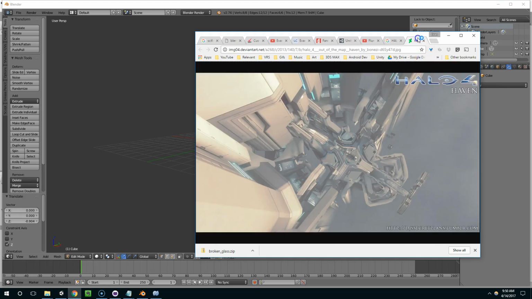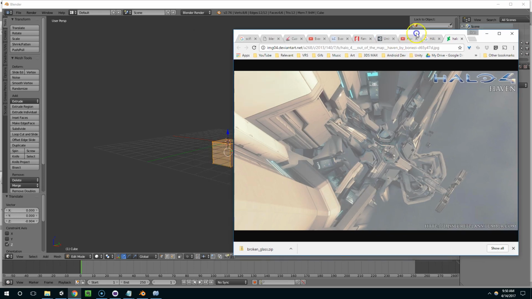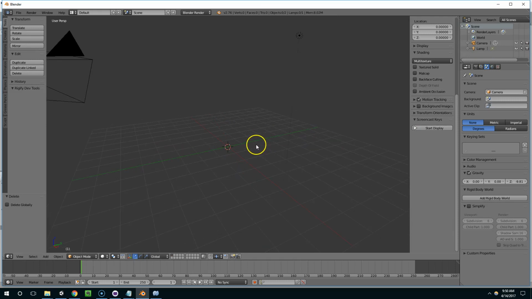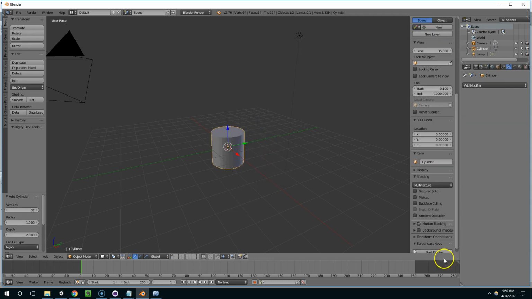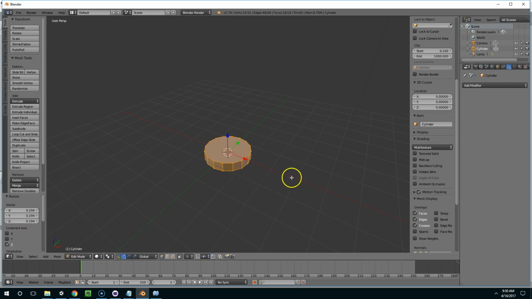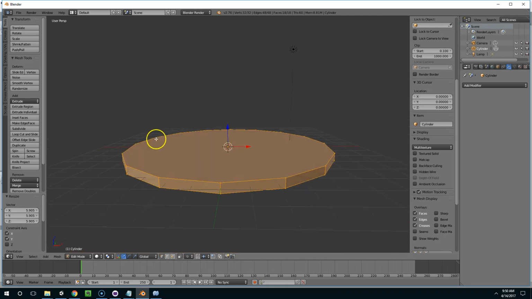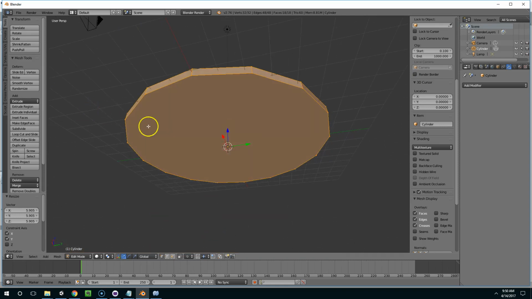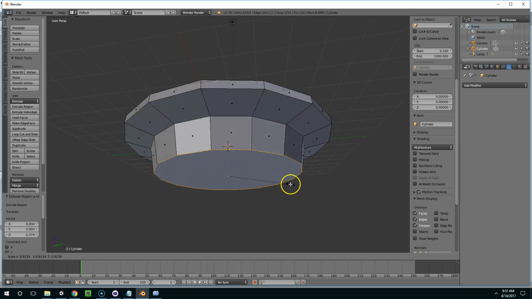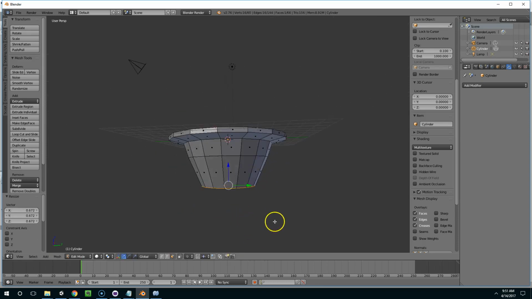So I think taking this, I will just start constructing something. So delete everything, Shift A, and I'll start with a cylinder. 16 sides, scale it down on the Z, scale it up. If the player falls off the map, we can make the bottom look kind of cool. Very, very quickly.